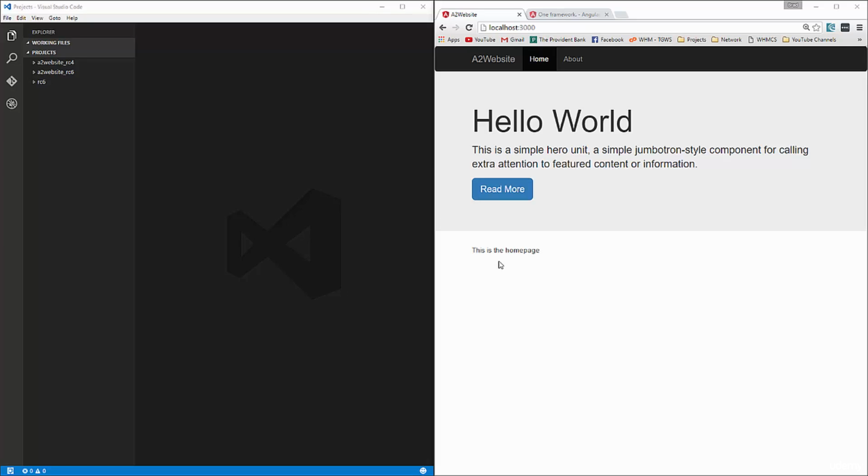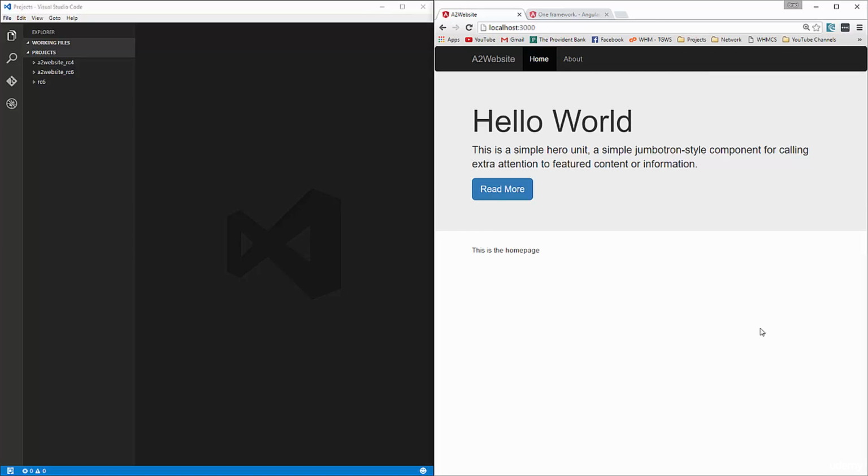So here's a working application of the first project. It's a very simple Angular 2 app that basically displays a Bootstrap template. And what we did was take some Bootstrap elements such as the navbar, the jumbotron, and the pages and turn them into Angular components. We also use the router, which also has some changes, so I'll show you how to update that code as well. And you can see when we switch from about to home, the page down here changes.